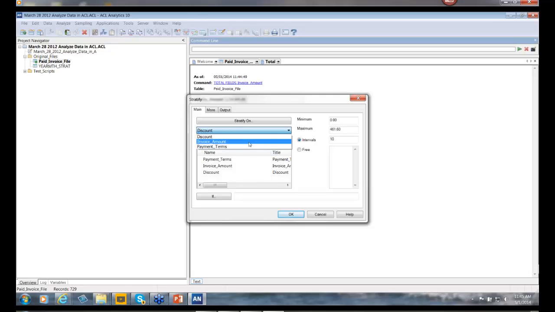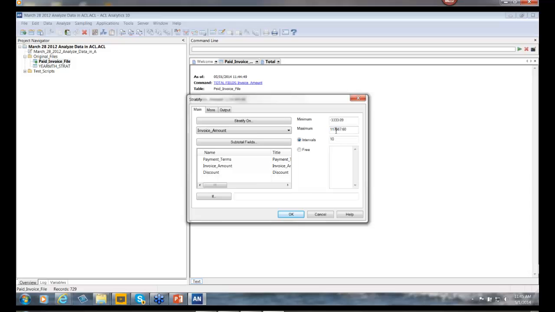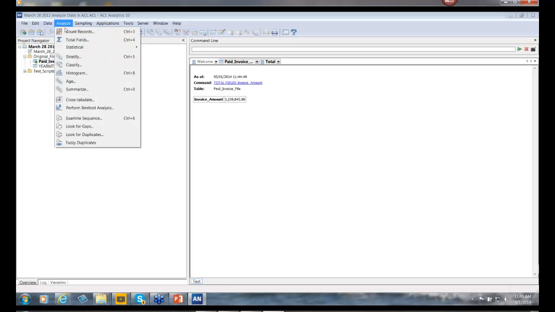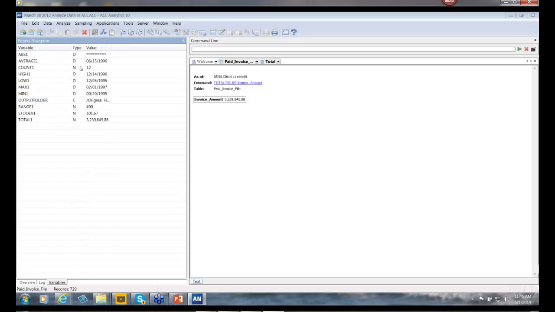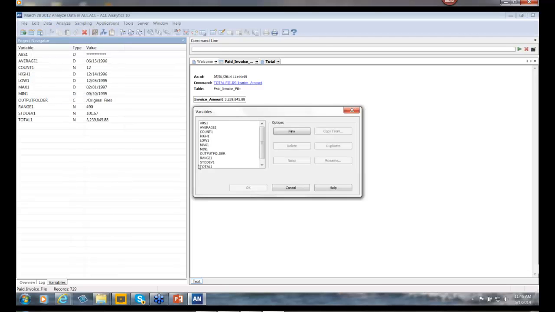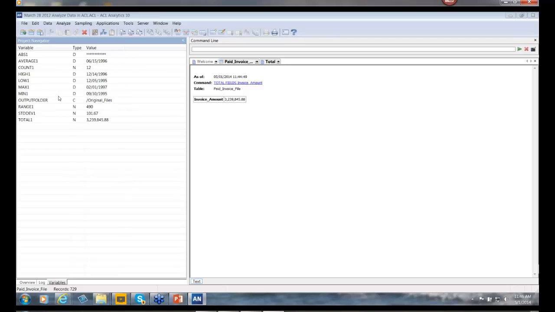I wanted to show you or note something to you. Notice how the invoice amount is coming up with the minimum and maximum values already populated here. That doesn't always happen in ACL. If you run statistics prior to running a Stratify, you create these variables. Notice, this is new to 10.5 in ACL, so I think you need the newest version of ACL to see this. The other way of seeing your variables is to go to Edit Variables. So what this does is it provides you with the mins and max items.